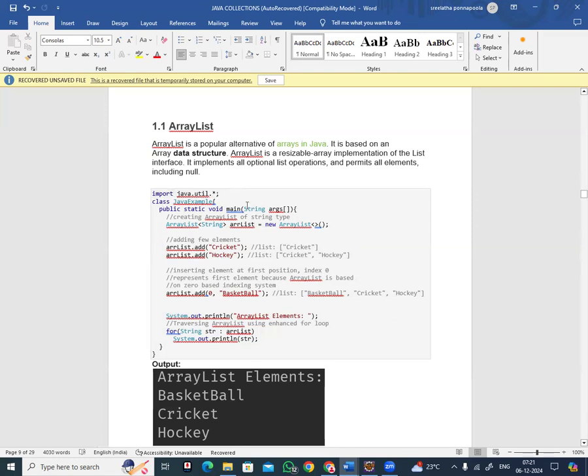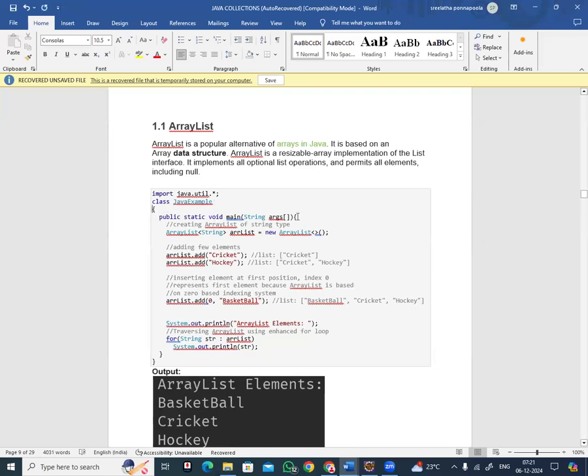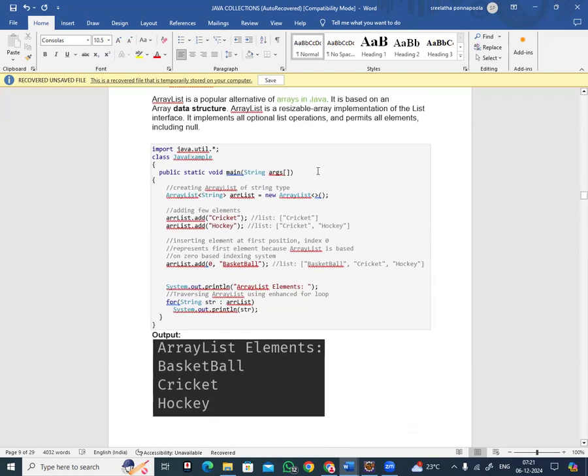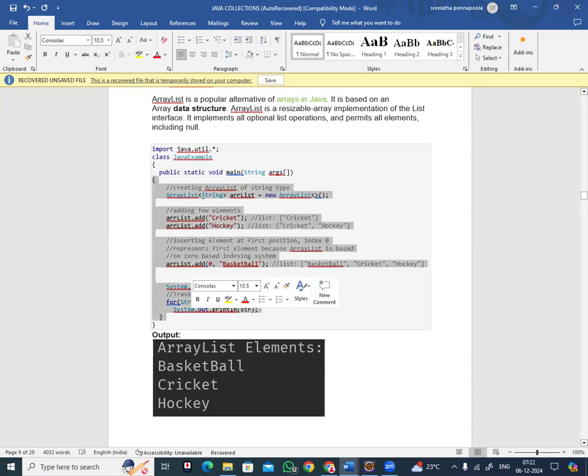After importing the java.util package using this statement, you need to create a class name and open the curly braces. Then public static void main. We all know the signature of public static void main, passing the String array of arguments. This is the default syntax of the main method in any Java class. For every method which you are defining, which is not an abstract method, we need to open with a curly brace and close with a curly brace. That means we are giving the definition for that method. So for the main method also we are giving the definition.